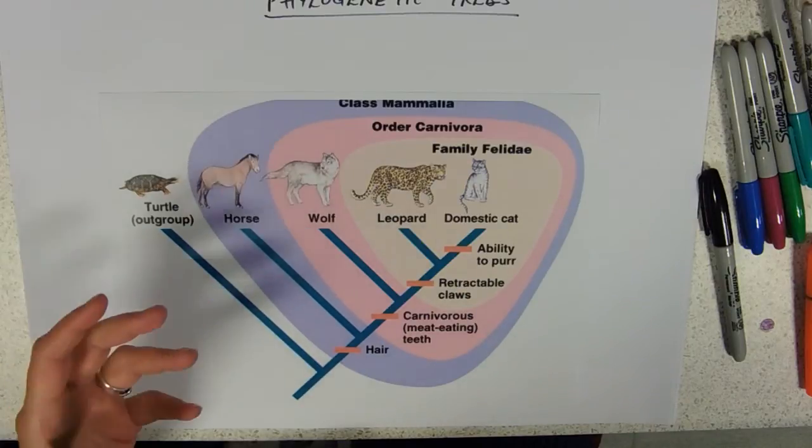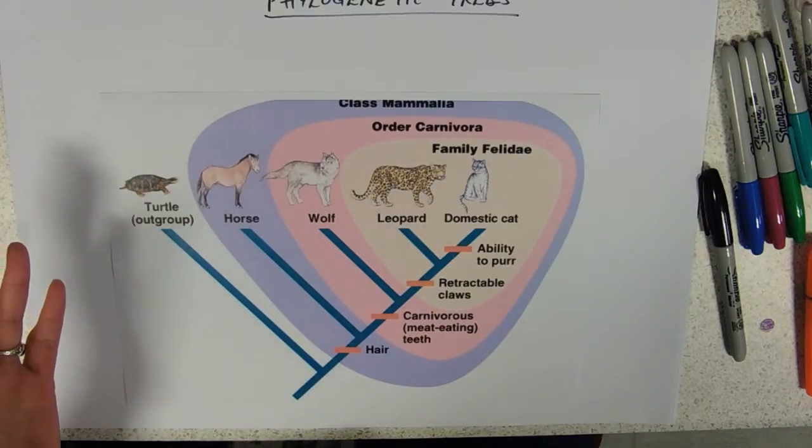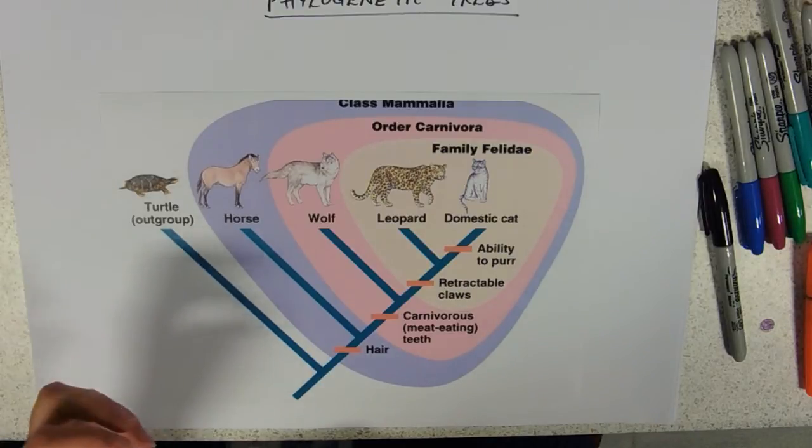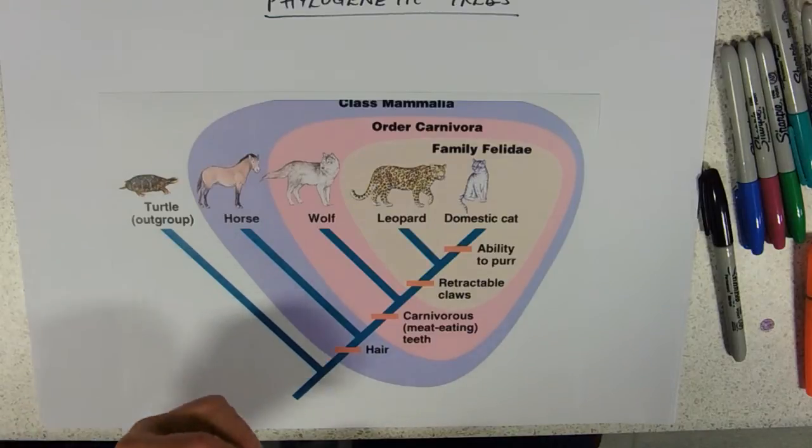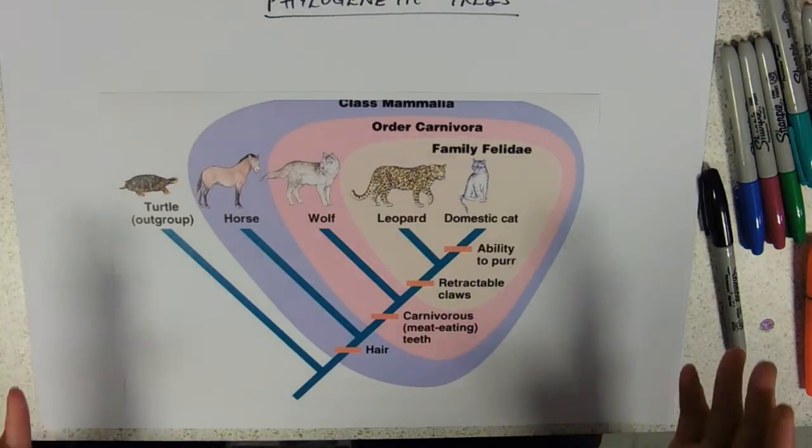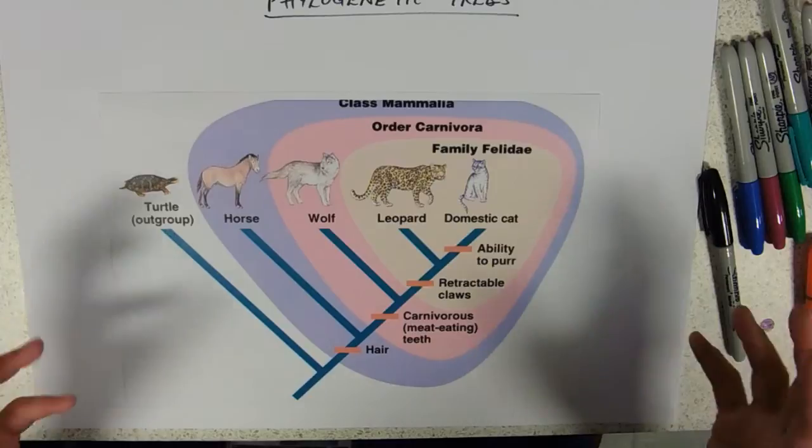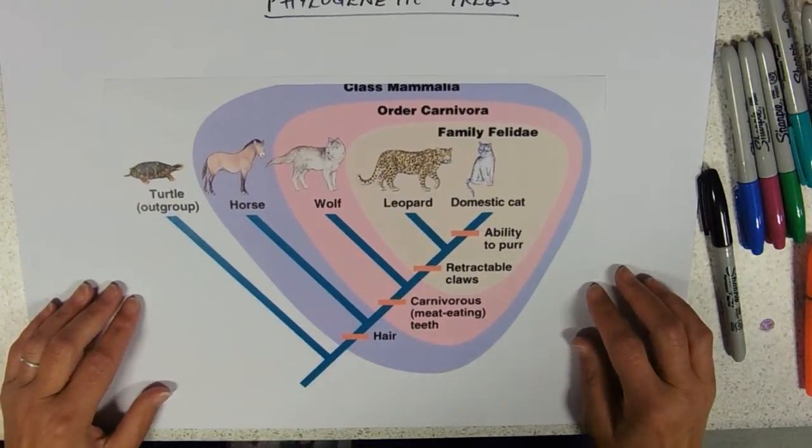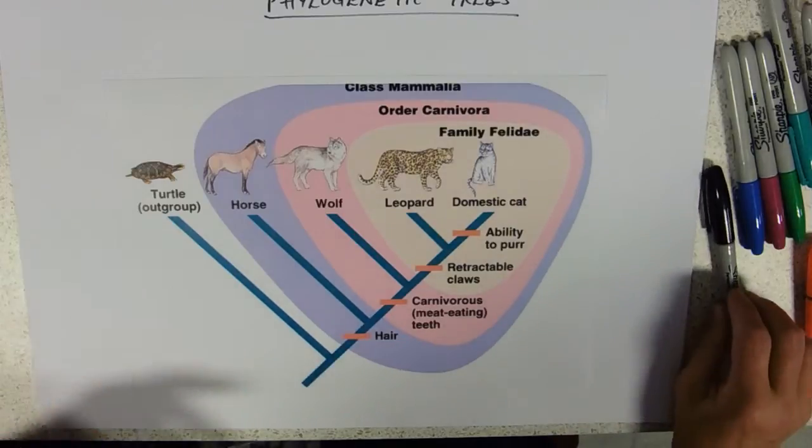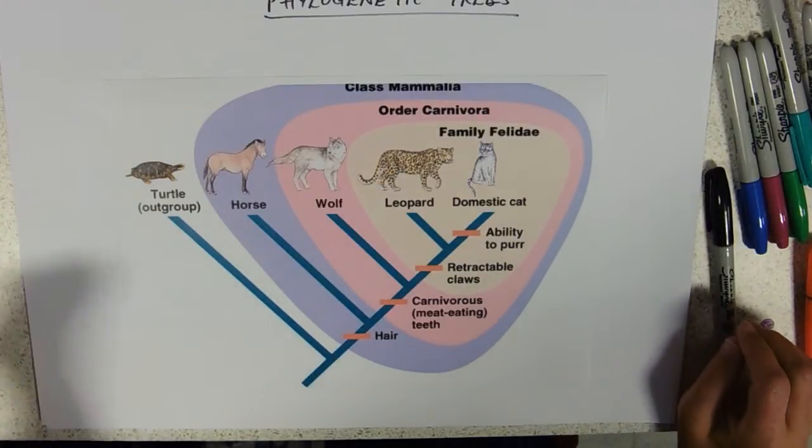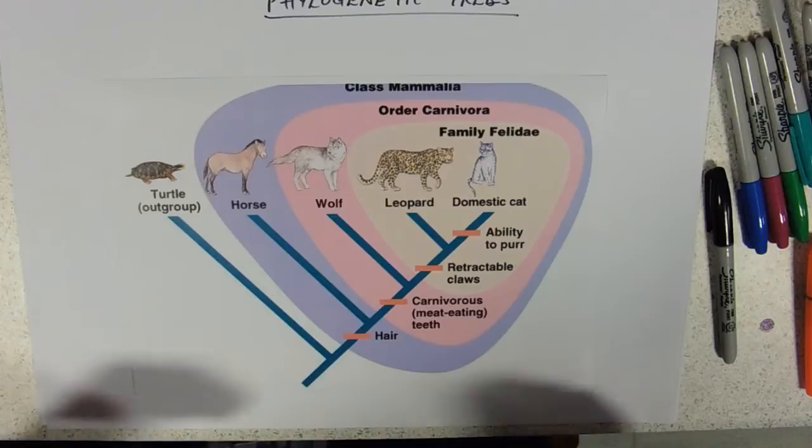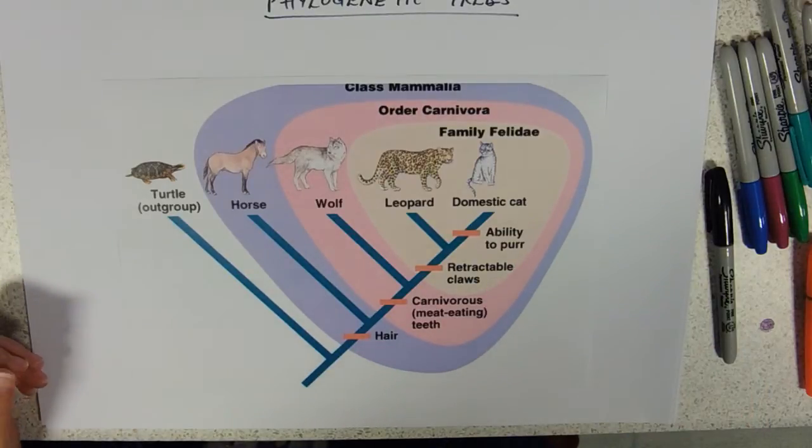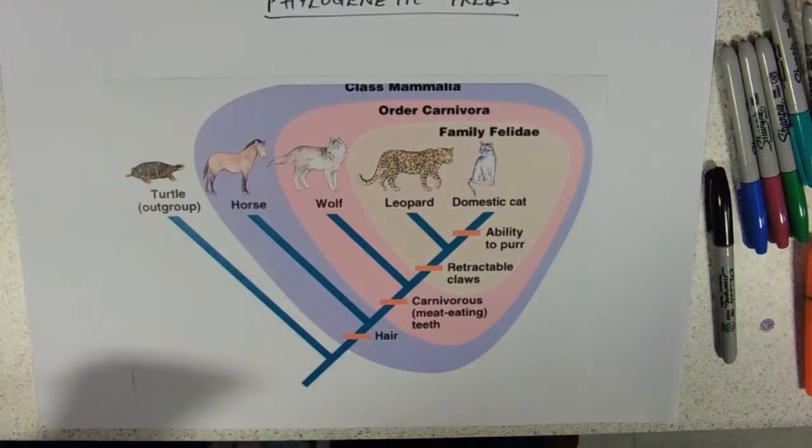Within then a class like mammalia, we're assuming that all mammals are more closely related to each other than they are to, say, one of the reptiles. So a phylogenetic tree is just a diagram that kind of shows that. And pretty much when you're constructing it, you're assuming that key mutations that lead to that kind of divergence, that new species formation, are only happening just the once.